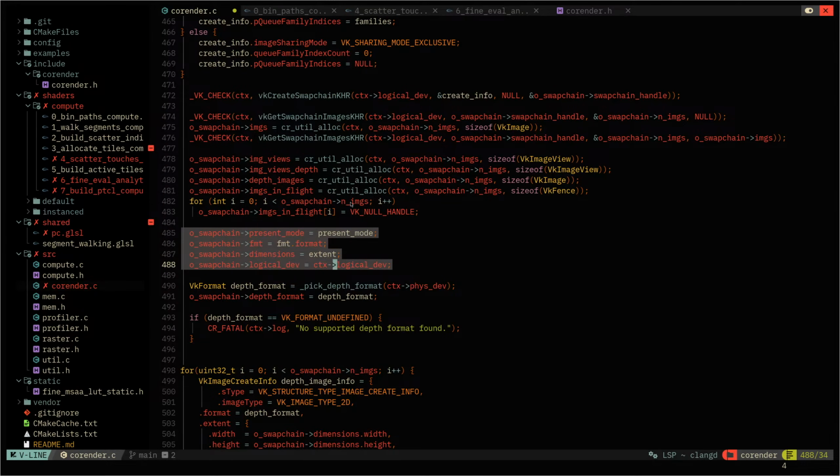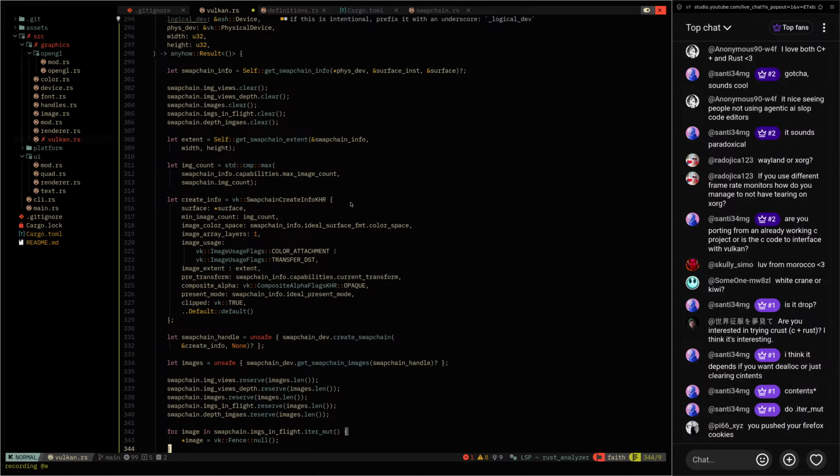Right. Okay, and then we basically get all of those into the swap chain. Pick depth format. Okay, okay. We have a logical device for the swap chain. This is kind of weird. And a format, but I think we already have the ideal format, right?